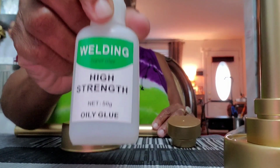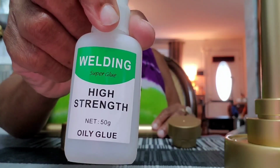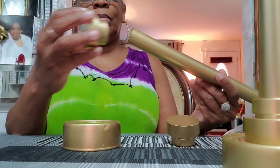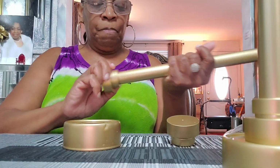So here it is. I've already spray painted everything gold. Here is that glue, this glue, and I love that it's oily glue because it gives you a few seconds to kind of adjust things, but it dries in at least, I'm going to say 30 to 45 seconds. And I love it. So here I just have to twist this end on, but at the end is where you would put the extension tube in.